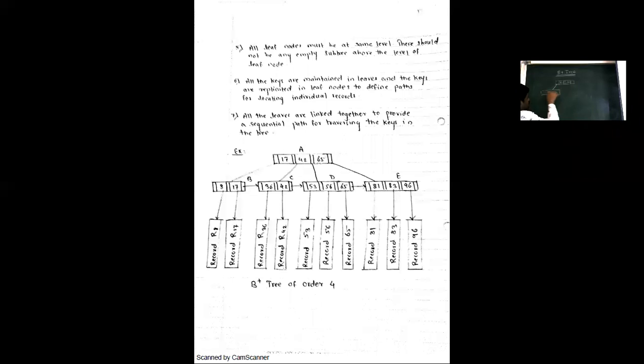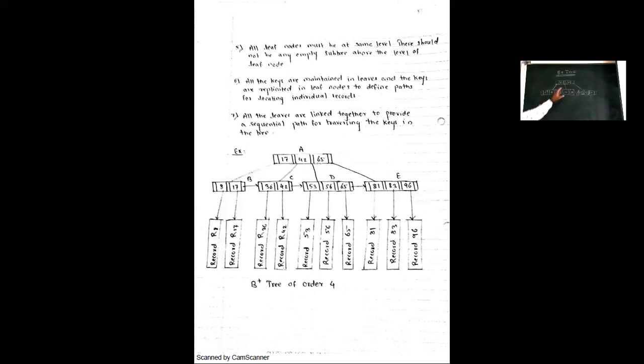Suppose 5, 6, 7 like this. After that, here you are maintaining the keys which are greater than 10, say 12 and 14 like this. And here you are maintaining the keys like 21, 23, 25, right? So these are the keys. Now, how many keys are there? 1, 2, 3, 4, 5, 6, 7, 8, 9, 10. Right? 10 keys are there.